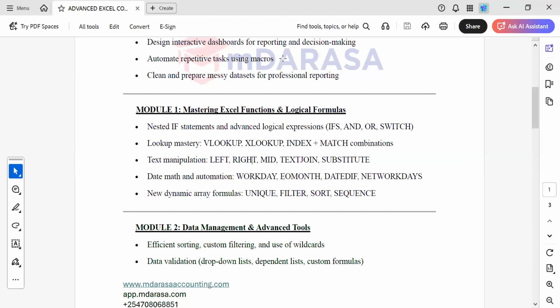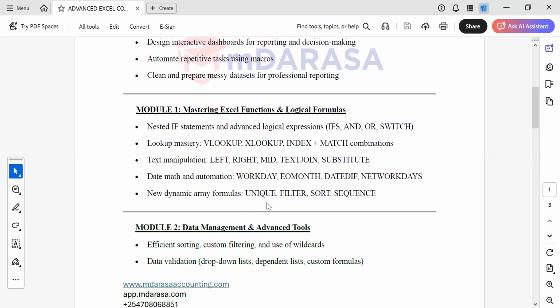We will also be required to understand key concepts to do with lookup. Remember, in most organizations today, they normally use the aspect of lookup when analyzing their data. Many times they use the lookup function because lookup is a powerful tool which will enable us to analyze our data and give us the results the way I want to achieve. So we have VLOOKUP, we have XLOOKUP, we have index match, where we are combining the index concept and match concept.